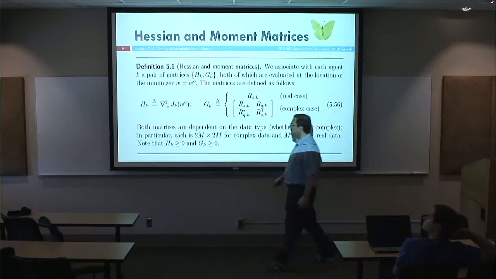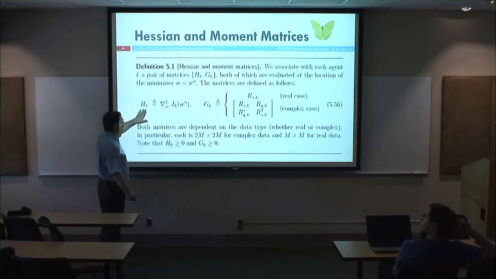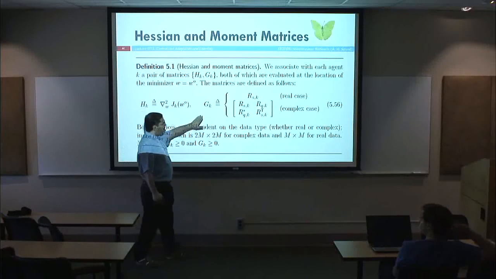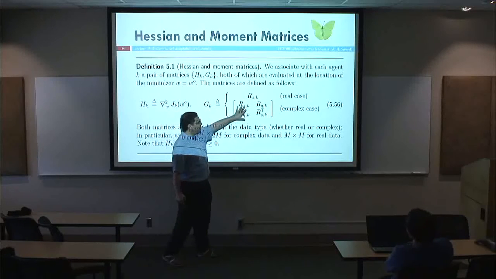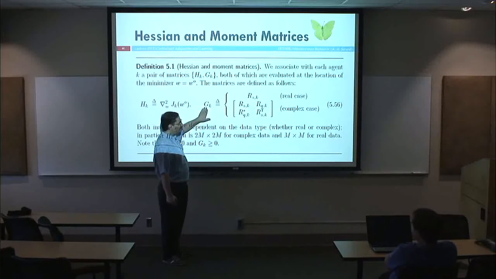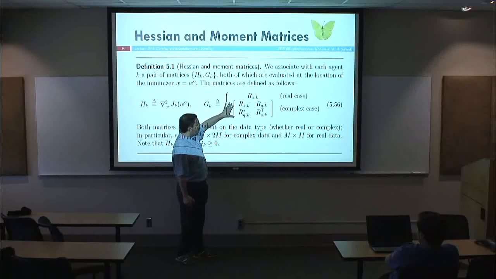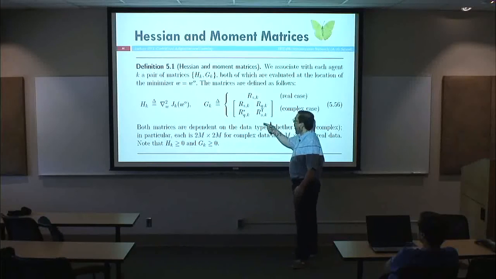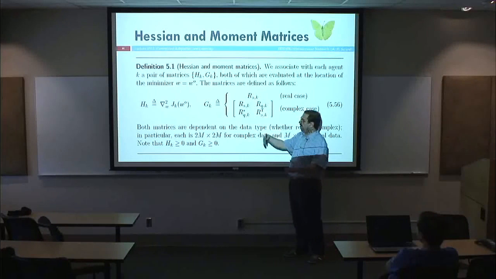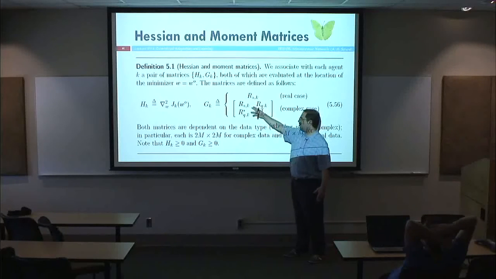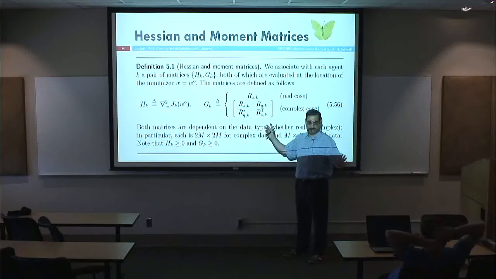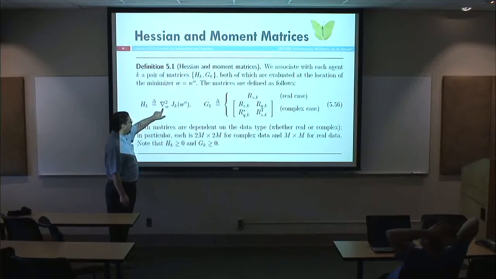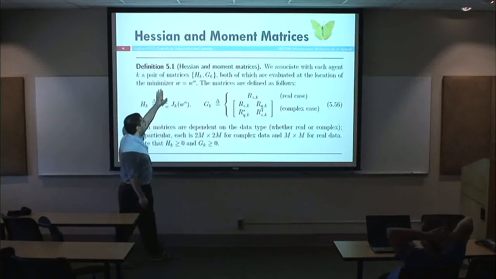First, I'm reminding you, H_k is the Hessian at each agent k. G_k, rather than write this extended matrix, from now on I'm going to use a compact notation for it. G_k is the extended covariance matrix. It's the covariance matrix that needs to appear in the MSD expressions. In the real case, it is just R_s. In the complex case, it is the extended matrix, R_s, R_q, R_s transpose, R_q star. So this is my notation from now on. In the complex case, this is 2m by 2m. In the real case, it's m by m. So this is just a definition.